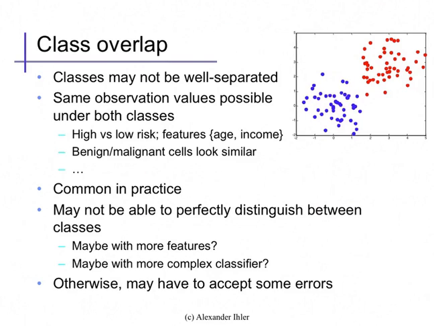For example, when predicting, say, a credit default, given only the features of, say, age and income, it's quite plausible that for any particular values of age and income, there could be examples, data points, coming from either class. So this might indicate that we need more information if we want to do a better job. We might want to gather extra features, or we may need to model a more complex relationship between the features we do have and the class. In some cases, the target might not be perfectly predictable given any reasonable amount of information, and any model will have some errors.